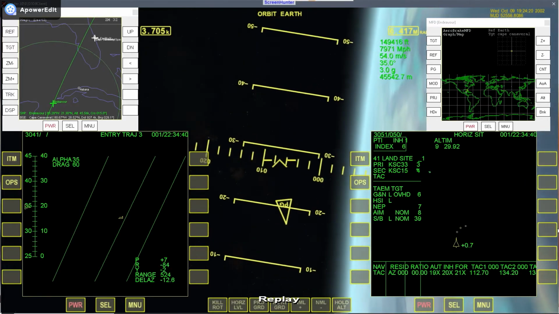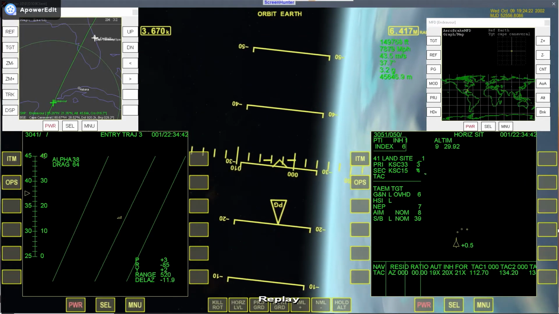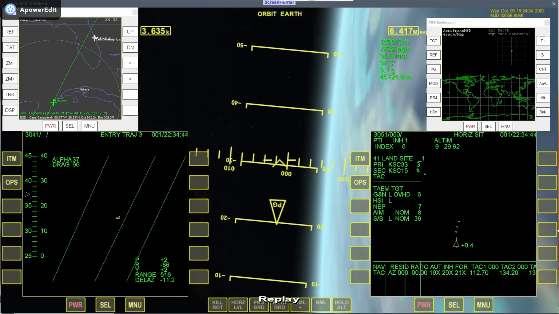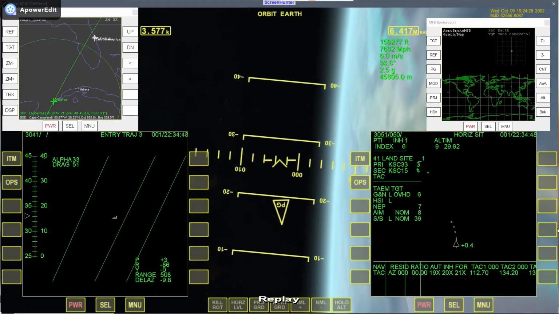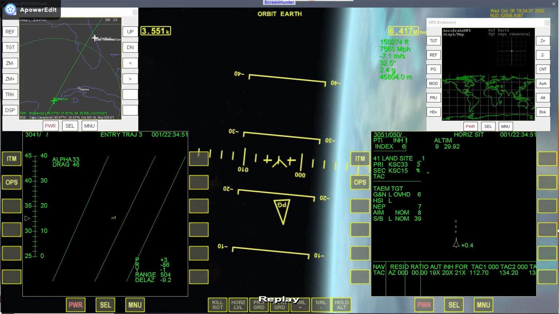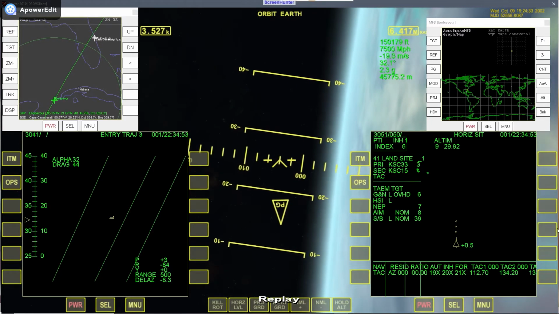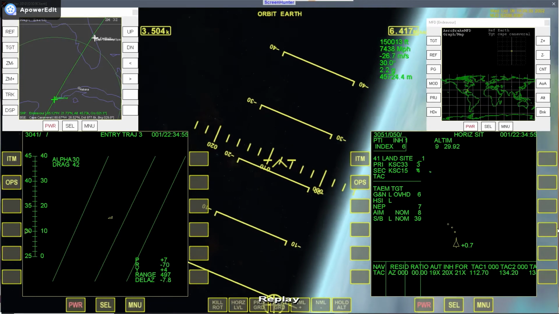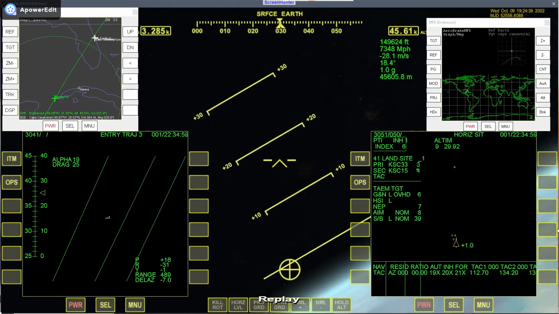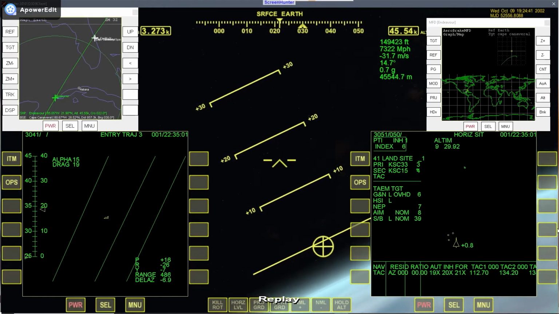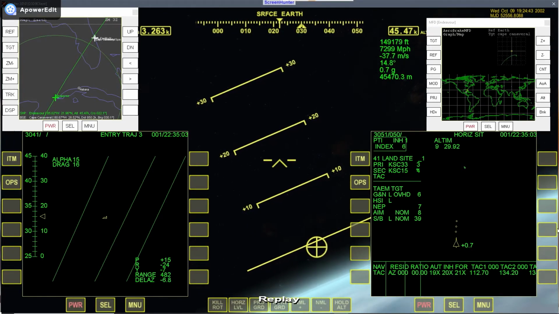Hey, speed down to 7,800 miles an hour. Now I'm going to start easing out of the roll here, back to a forward-facing attitude, and switch my HUD back over to surface HUD.